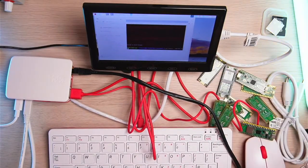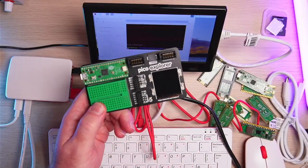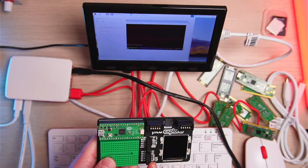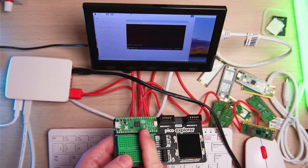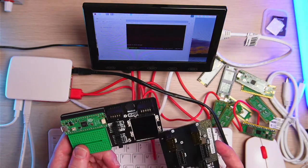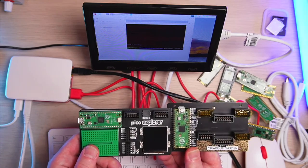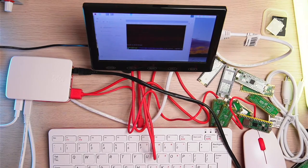There we go. And I do, of course, love the Pimoroni Pico Explorer. That's one of my go-to boards because it's got the nice screen, all the nice header pins and the breakout connectors. And you can just see that's another Pico H on there as well. And you've got that little mini breadboard. And they also have that breakout garden thing as well, which is quite neat. So I use these for testing various different projects on. Absolutely love them.